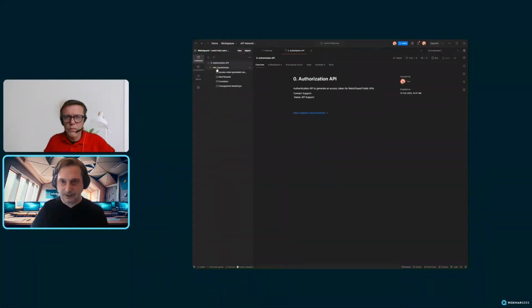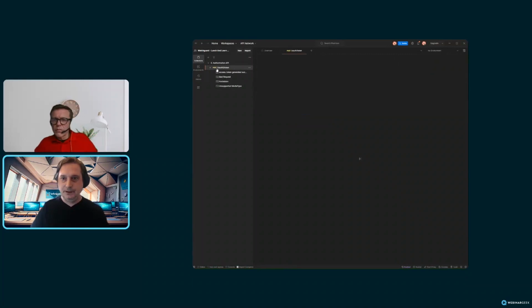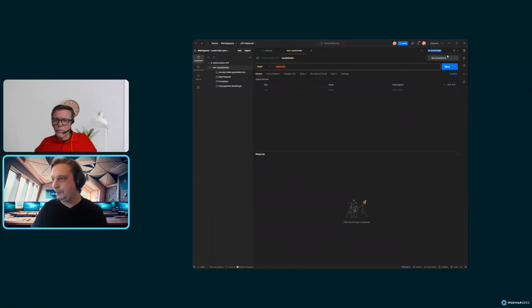And as you can see, there's a method already defined. It uses post, and it will send that to OAuth token added to the URL. I will have to switch my environment here. Wait a second.